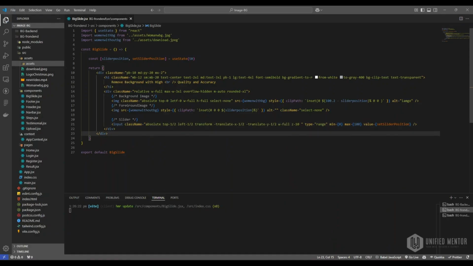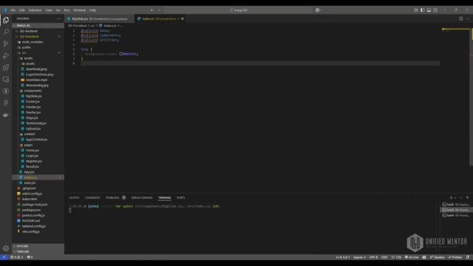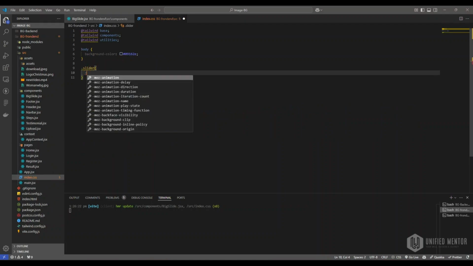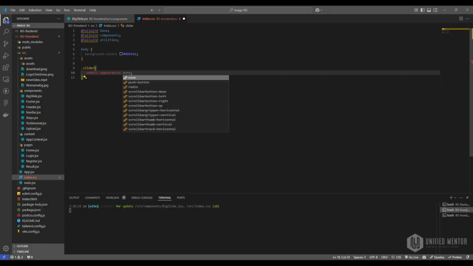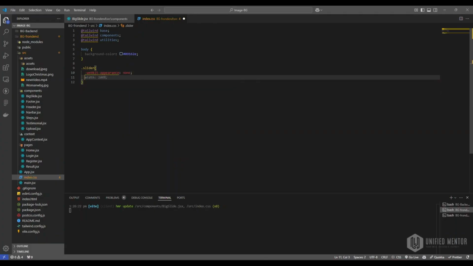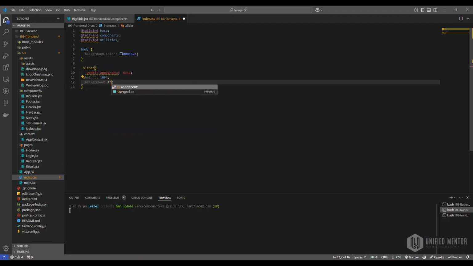Now let's create one custom slider. Just come to our index.css. Here after body, we will create one slider class, where we will get WebKit appearance. WebKit appearance will be none, and height will be 100% with the background transparent.